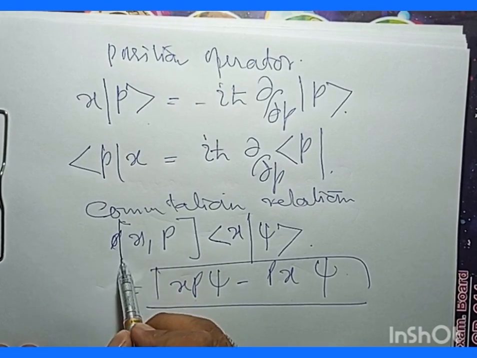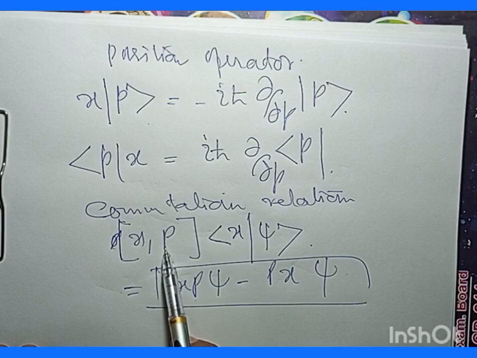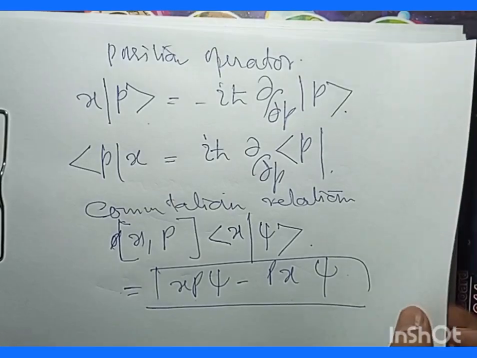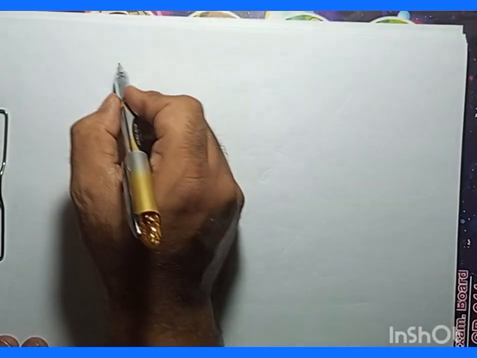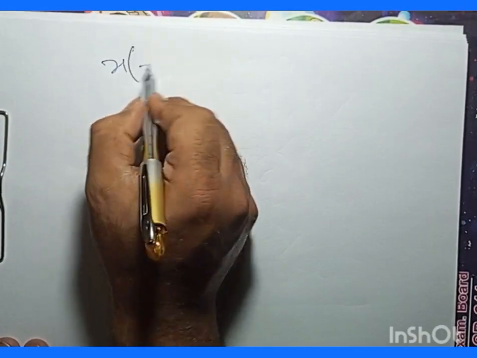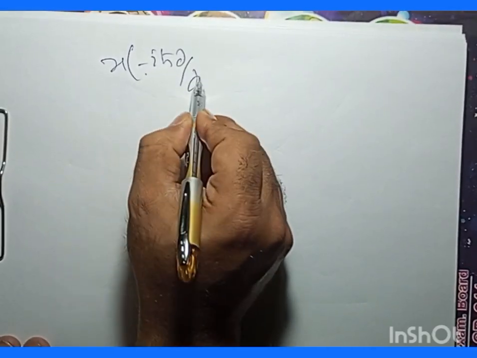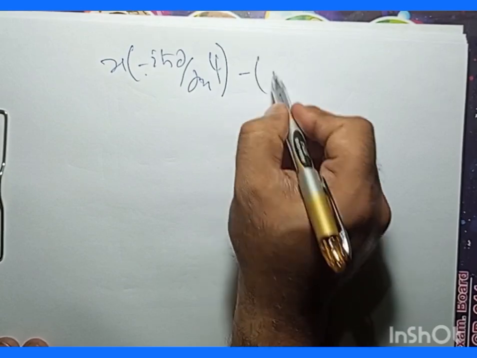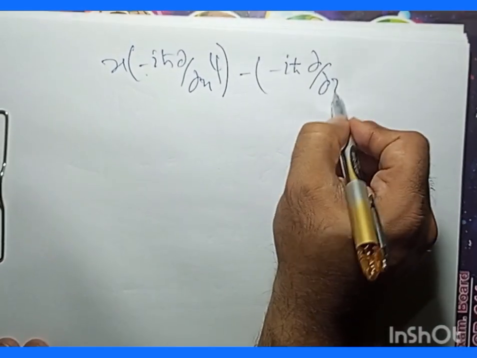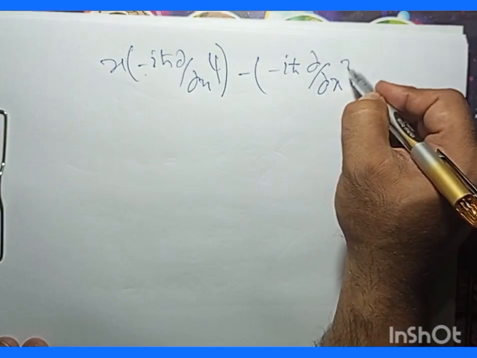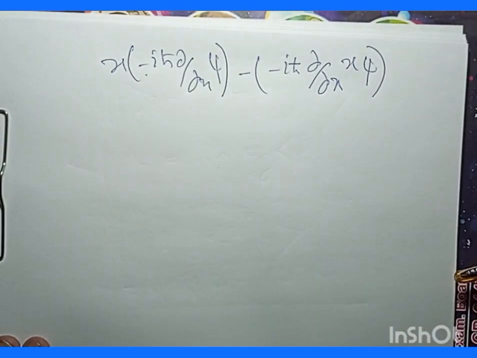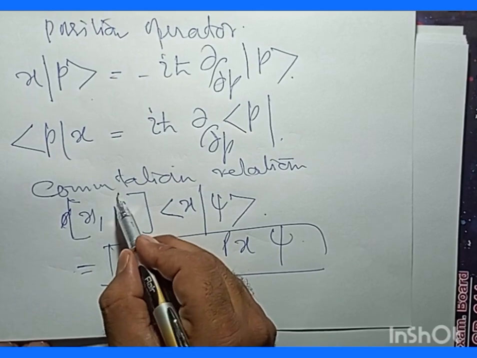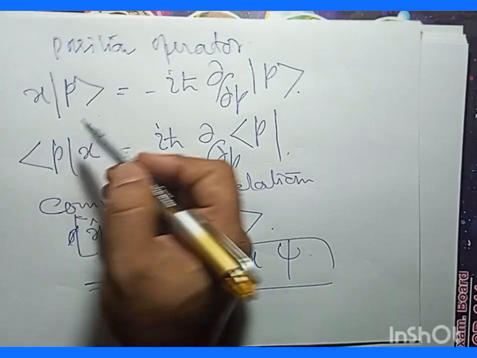So what we are calculating is the commutation relation between position and momentum acting on the state vector psi. From here we will have x times minus iħ ∂/∂x of psi, then minus, minus iħ ∂/∂x of x psi. This will be the case because when we use the momentum operator, now they are operators. I forgot to put the cap on them.